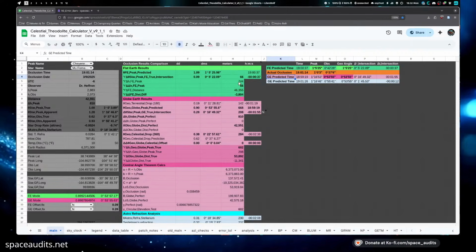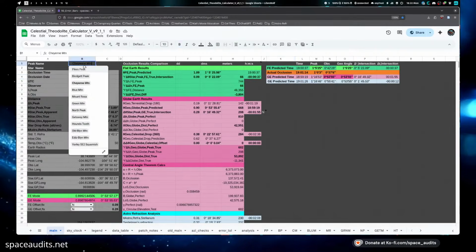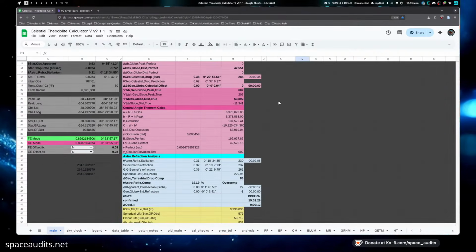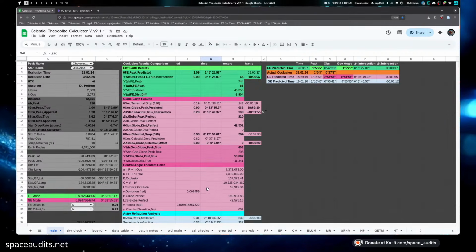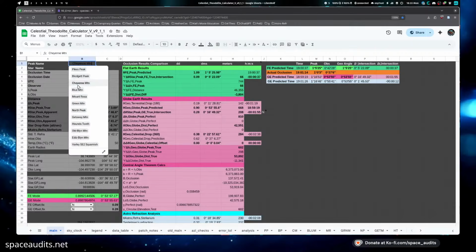That's borderline preposterous. But yeah, looking at it from Cheyenne here, that's what we were just looking at. Was it Cheyenne? I think so. Yeah, they were over by 1:45, which comes out to be 12 seconds for their physical intersection for the apparent to what they geometrically predict. So even giving them that benefit, they're still off.